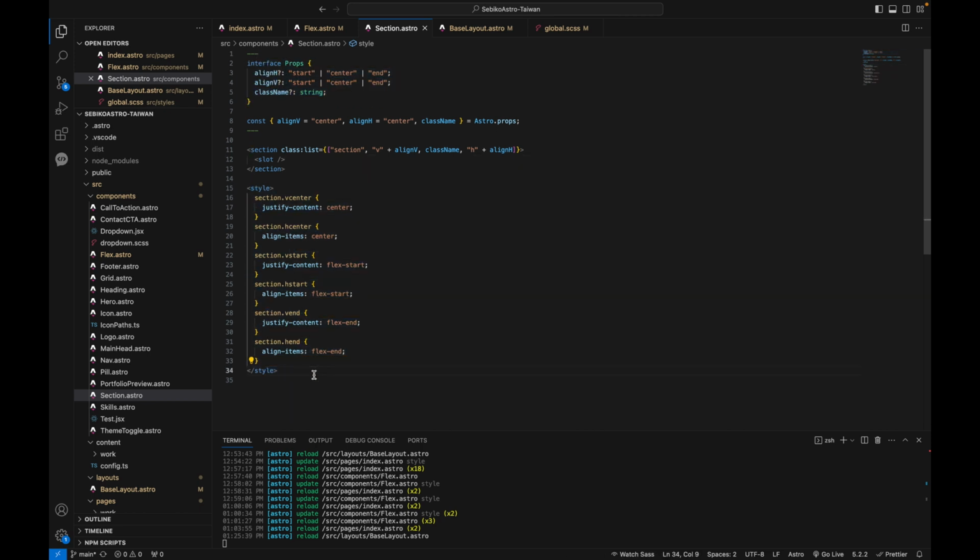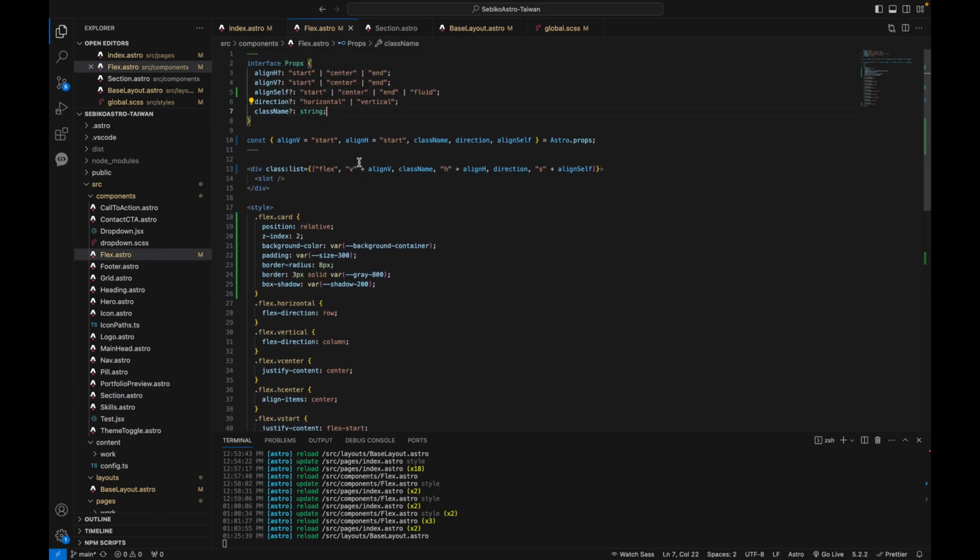Style tags allow you to input component styles. For simple components, local styles work. But as you can see, I also have a global SCSS file for more complex components. So consider external SCSS files and the Sass preprocessor that will compile your SCSS file to CSS format. In addition to the section component, I've designed a more intricate flex component that serves as a versatile wrapper for columns or rows, with properties like direction for horizontal or vertical alignment, class name for adding custom classes, and self-align for independent alignment adjustments.